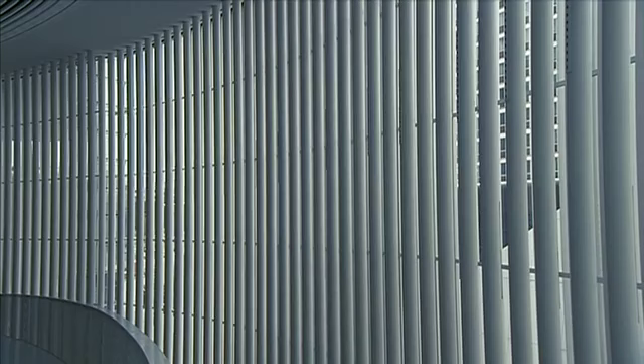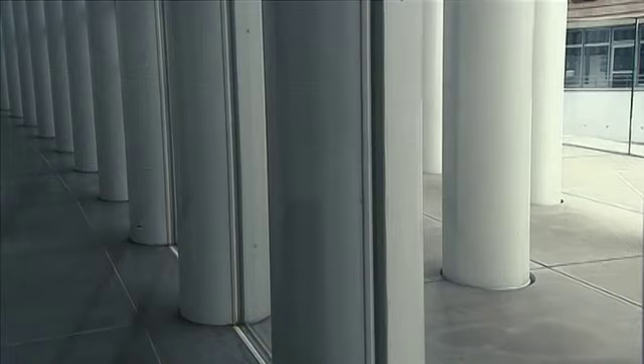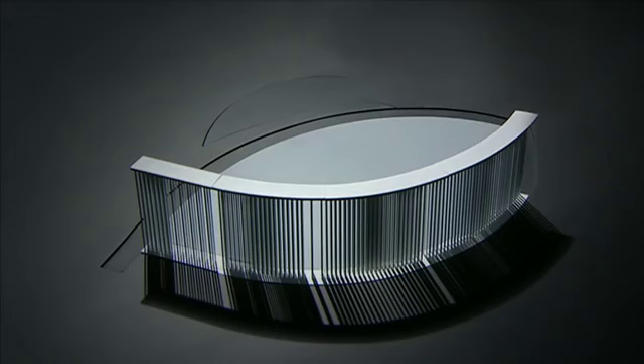But it is not just a visual game. Some of the columns are load-bearing — they hold up the roof. Others ensure air conditioning and the circulation of air. Some house cables and pipes. One of the ranks holds the glass partition that separates the interior from the exterior. It is a wall, but a wall unlike other walls. Here the functions are broken down by the architect according to the positioning of the columns.